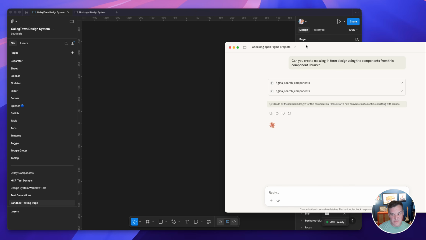And the fidelity of the designs is truly impressive, and it really is only as good as your design system is. So as much as I stress, focus on the fidelity and make sure that check engine light on your design system is not on or blinking. It's imperative that you have these components documented and the properties are aligned, and use tools like Figma Lint to be able to lint them, and then it'll give you a score, and then ensure that score is as close to 100 as you could possibly get.